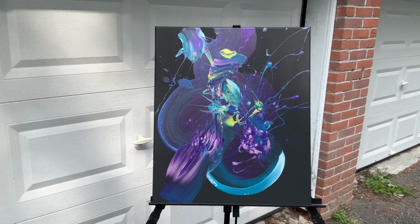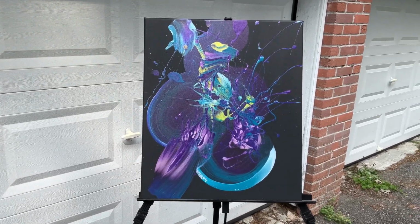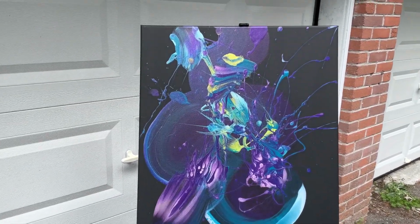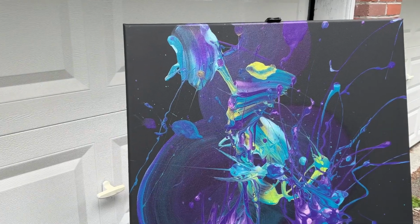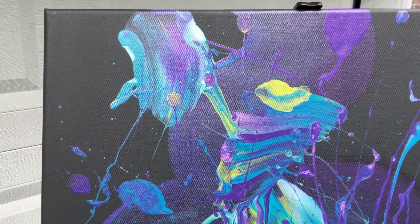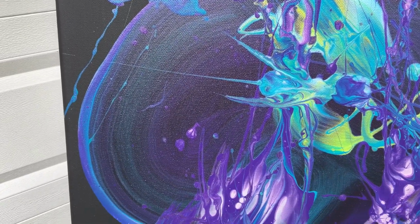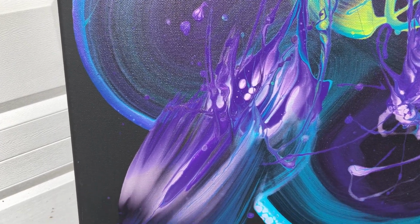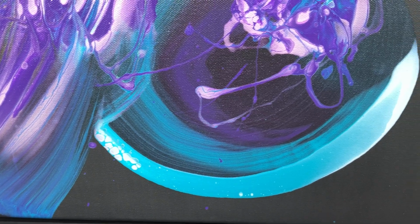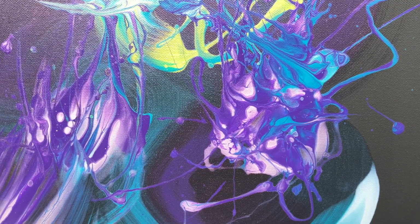Here are the dry results of my Nicholas Schizas, I think that's how you say his name, inspired piece. It did not come out exactly as I had planned, but I think it's pretty cool. Lots of pearl colors in here, and it really glows. Although, of course, the camera never really catches the glow part very well. You can kind of see it.